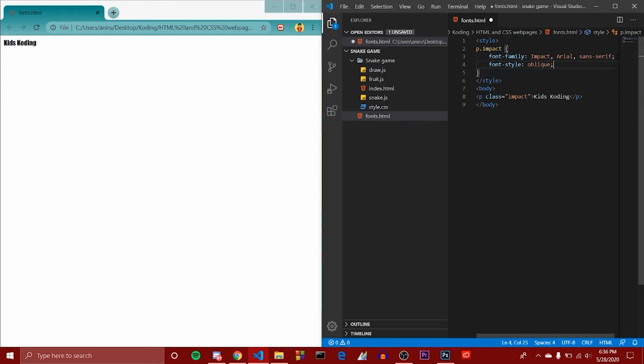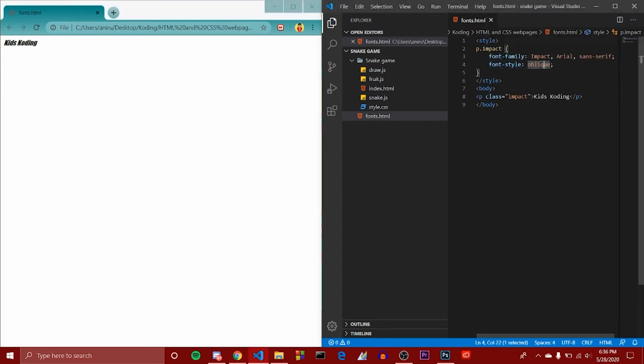Like I said, there are 3 values. There's normal, which is when it's shown normally. Italic is when it's shown in italics, and oblique is when the text is kind of leaning, I guess you can say. As you see, since we put oblique, the text is leaning.